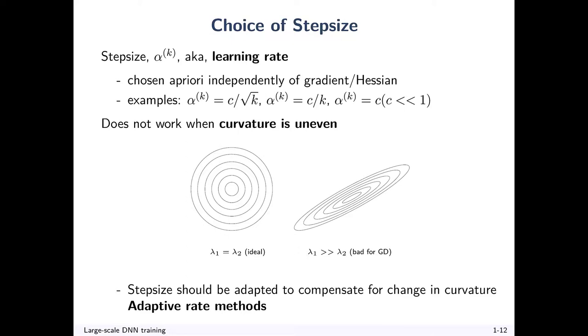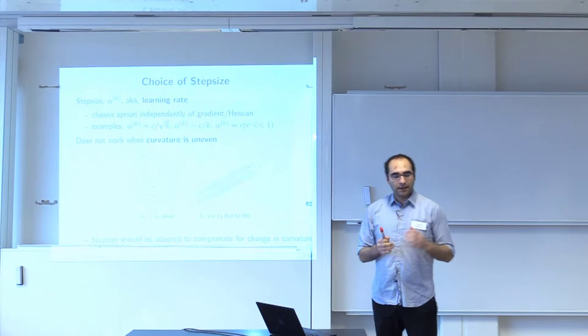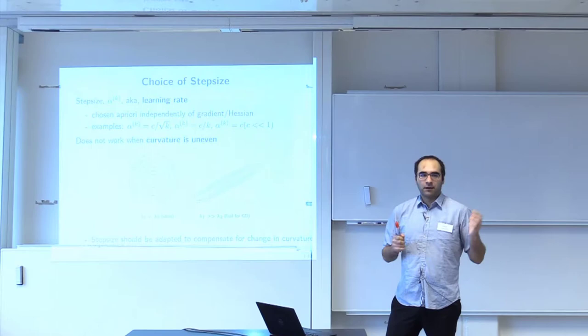Adaptive rate methods, as the name indicates, try to adapt the step size to improve the convergence, to improve on the step sizes of pure gradient and things like that. I'll say more, but this was just a motivation. The goal here is to have a heuristic or a rule at least. Actually, most of the things that we will talk about are heuristics, so there are little mathematical guarantees.